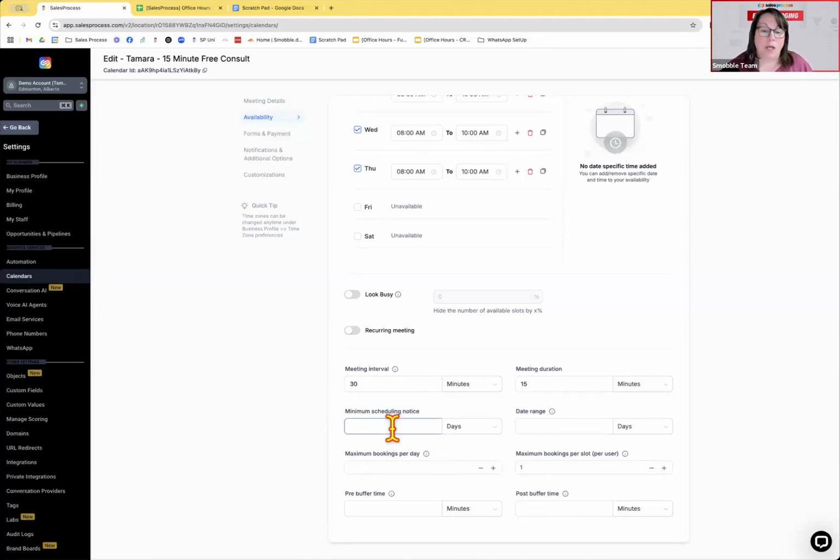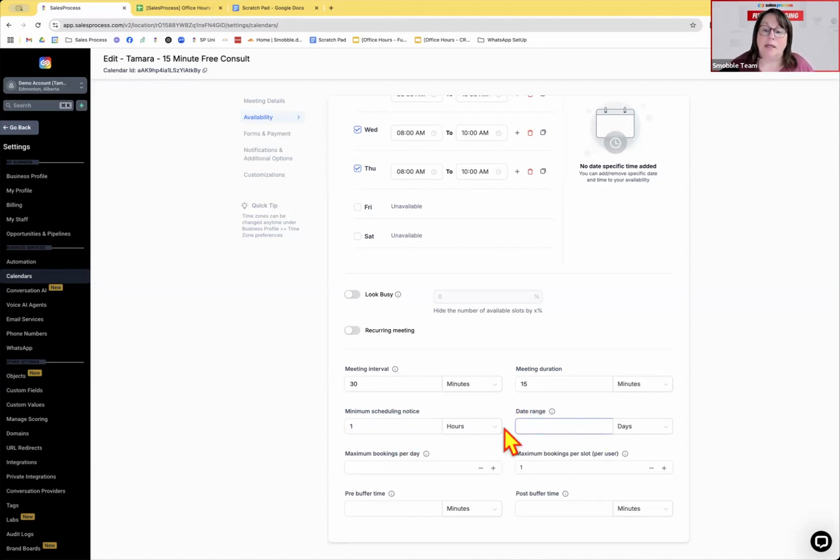And then how much notice do you require for them? For something like this, there's not much prep involved, right? It's really just about grabbing their information and having a conversation with them. I don't know that I would need more than a couple hours of notice, maybe 1 hour of notice even, depending on what your day looks like. Completely, you can set this up for whatever works best for you. Right? So here I'm just going to put in, I need an hour's notice just so I know, if I'm out running to grab my kids from school, I can still get back home in time if somebody books an appointment while I'm out or whatever.